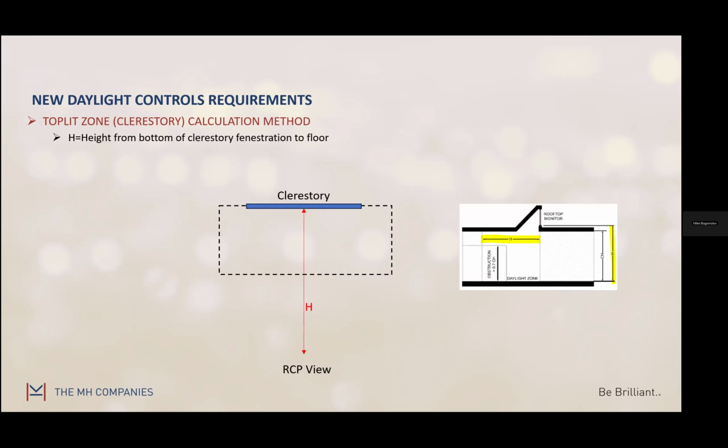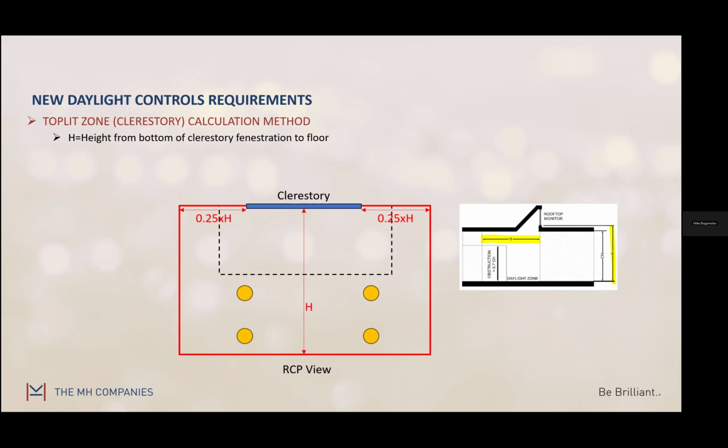And then the width of your daylight zone is going to be calculated at basically half of what the side-lit zones require. So instead of doing half of your height measurement, you're doing a quarter to each side. That's how you get your width and how far that daylight zone needs to go into the space. And same story here: we are looking at the fixtures. If it's under 75 watts, we're good. If it's over, we're going to have to do automatic daylight harvesting for those zones. So again, I feel like this is going to have a pretty big impact on projects.